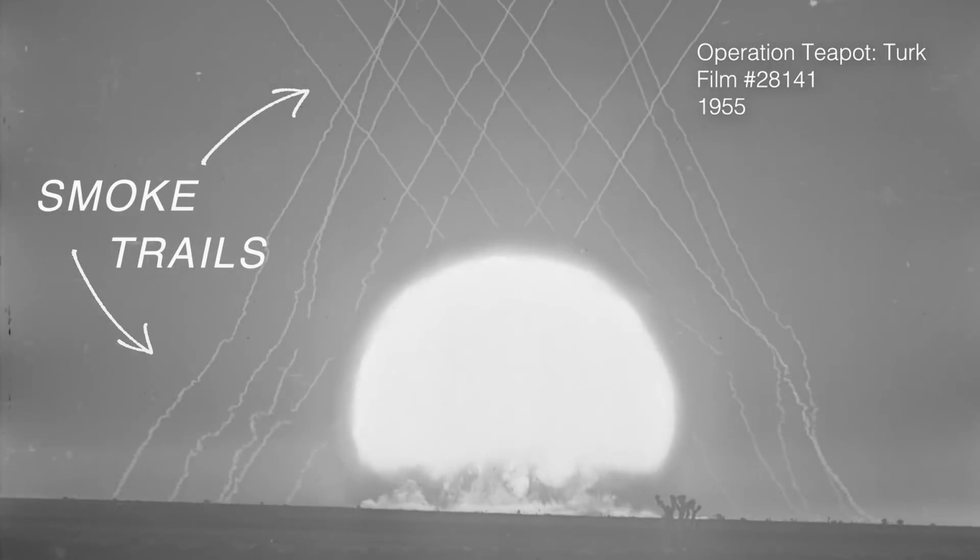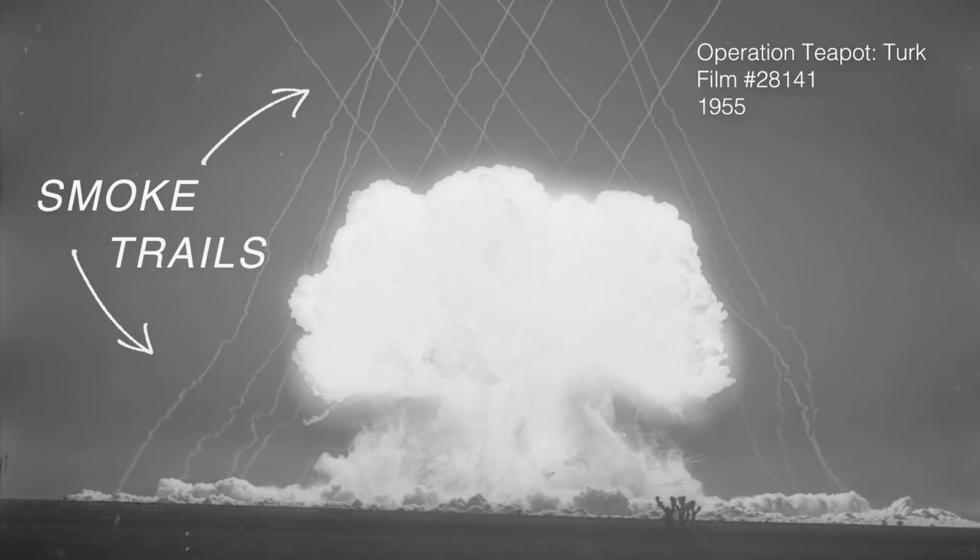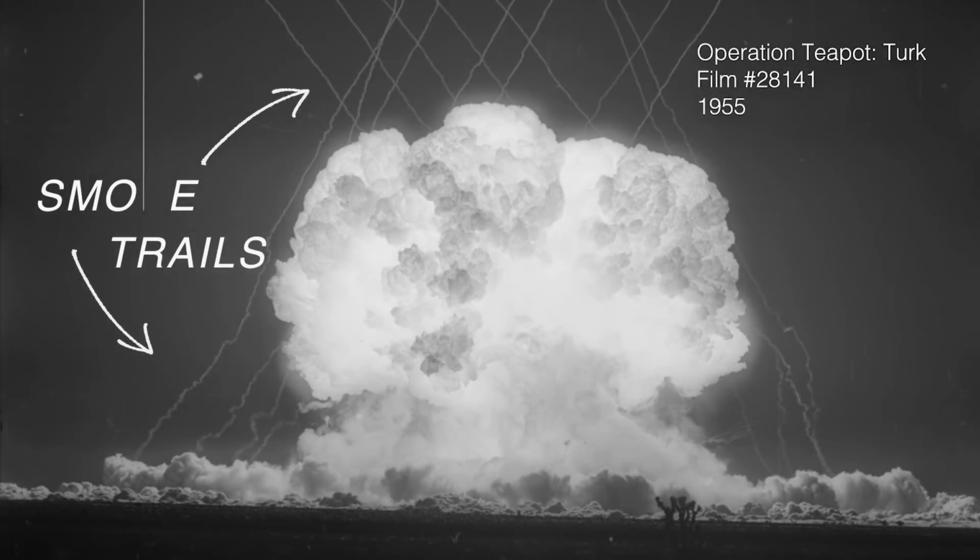Right, so the straw comes in here, and then once it hits the water, it looks like it goes down here. So what happens is the shockwave, as it moved away from the detonation point, created this optical illusion with these smoke trails, and it formed these little hooks in the contrails, but it actually didn't interact with the contrails. It was just a little hook caused by an optical illusion from that effect. Oh, wow. So about 5 seconds before every detonation, they would shoot up these rocket trails, and these trails usually were about halfway between the camera and the detonation point. In this particular case, there's another set of cameras on the other side which actually show the hooks as the shockwave moves out. Wow. So they could follow the shockwave out further, and that would help them understand shockwave physics.